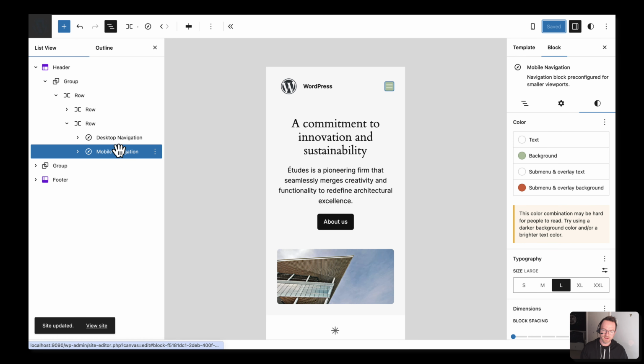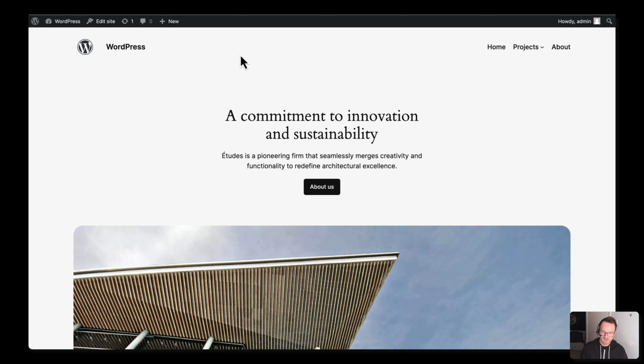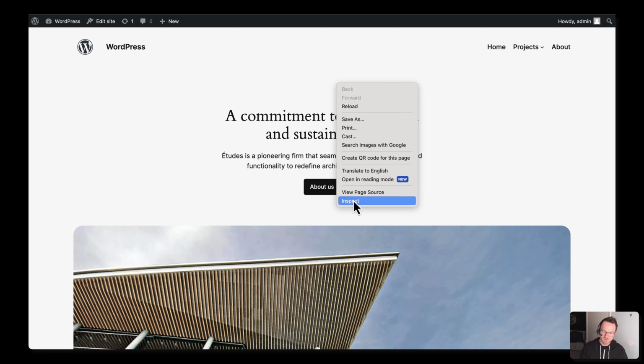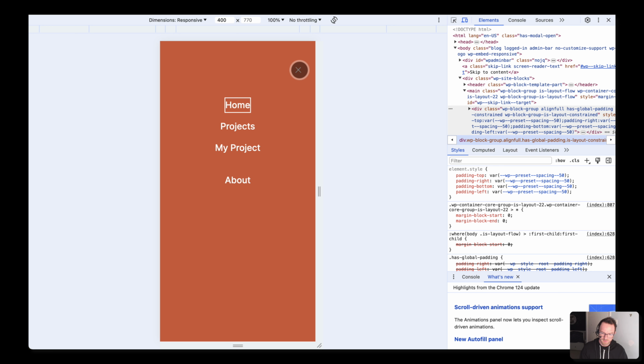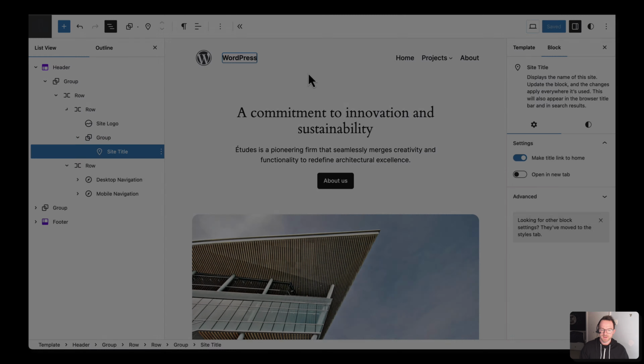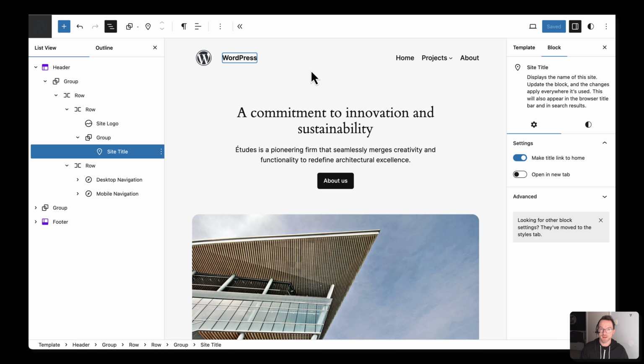I'm going to save that out again, and we can see that our desktop and our mobile navigation are completely different. So let's take a look at the front of our site now. I'm going to switch over to the front of the site, and here is our desktop navigation. That's fantastic. I'm going to use the browser's developer tools to switch to a mobile layout here. As you can see, we have the mobile version looking just as we expected it and saw it in the editor. Now, the next thing you might be wanting to do is to have completely different items in your mobile navigation. So I'm going to show you how to do that now.